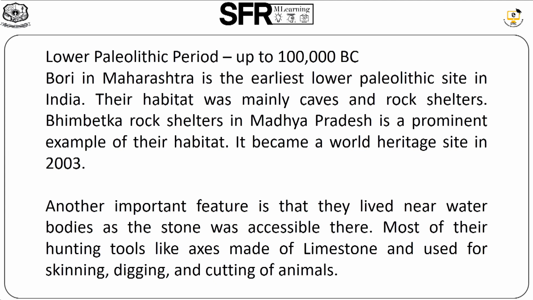Most of their hunting tools were axes made of limestone, used for skinning, digging and cutting of animals. So the only implements or tools they used were axe-like implements made of limestone, etc. They did not use even a refined form of tools or implements. They didn't know how to sharpen or polish their implements.